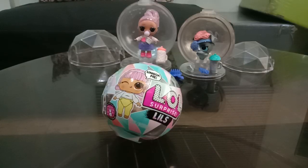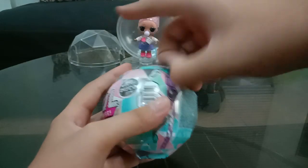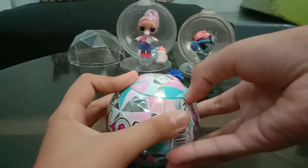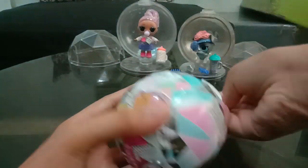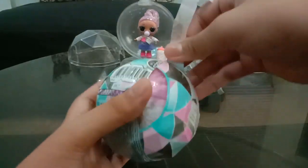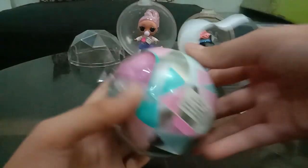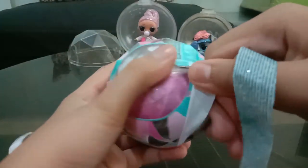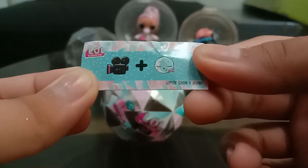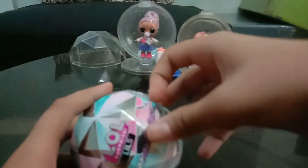And next we're gonna open the LOL Surprise lils. It's a bit hard. I'm hoping to get a baby, because babies are cute. Oh, and I think we have a pink ball. Can you see? And this is the secret message, which is having a movie night. And let's check the second layer and open it.